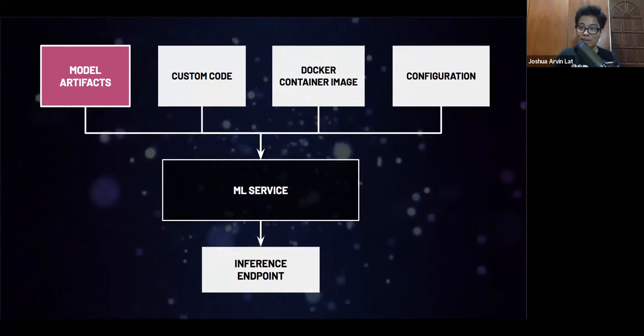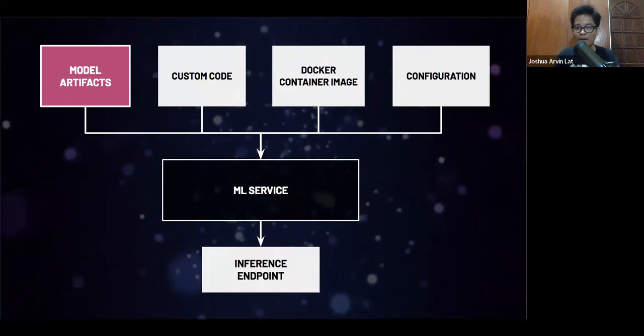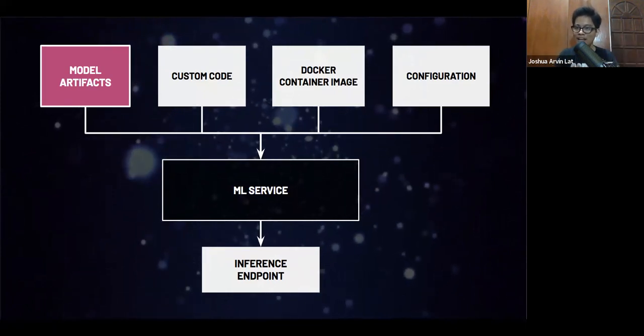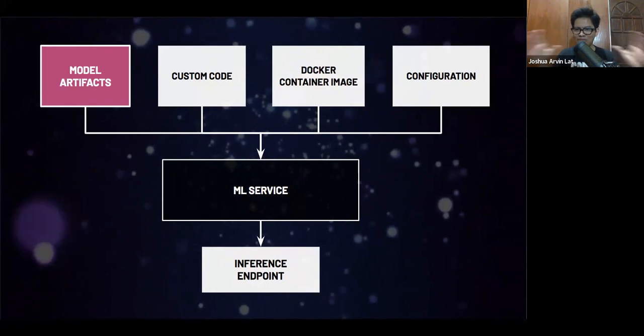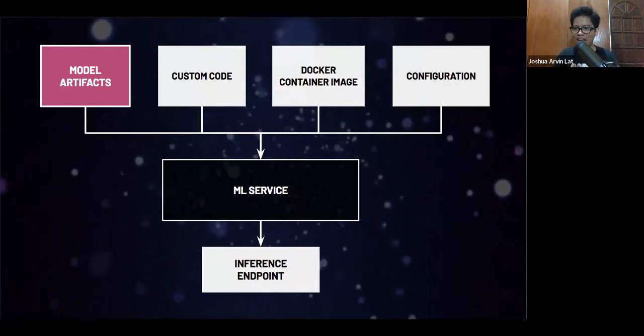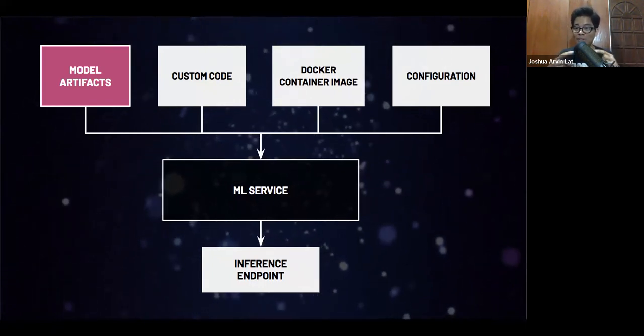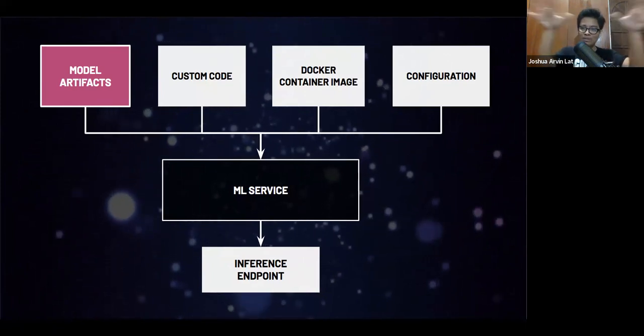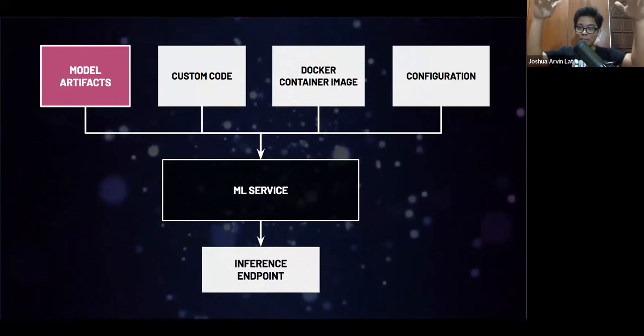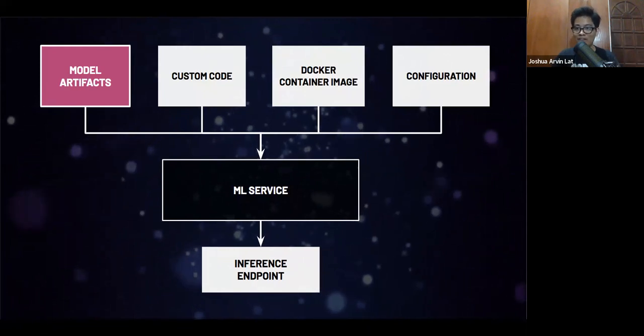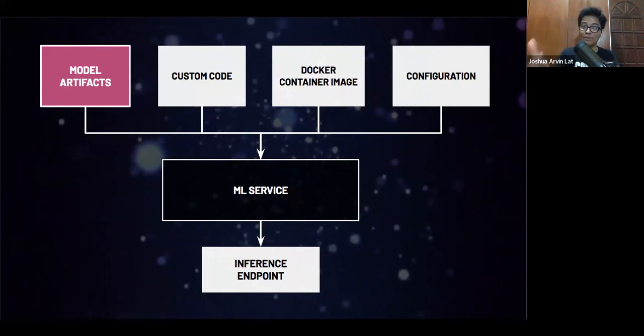If you were to use an ML service, for example, SageMaker, instead of us building that Flask custom app where we have to worry about security, we have to worry about scaling and so on, using an ML service would just allow us to input the 4 input parameters here at the top, and then you can have an inference endpoint automatically served for you.